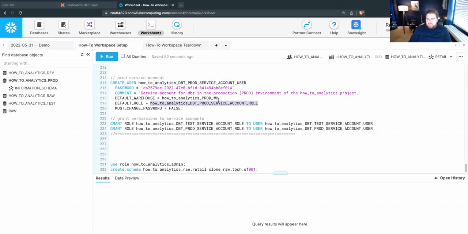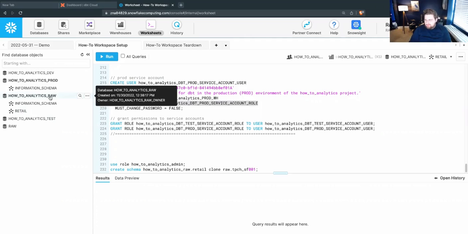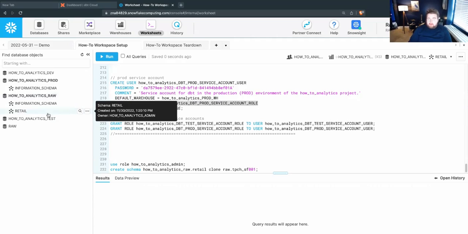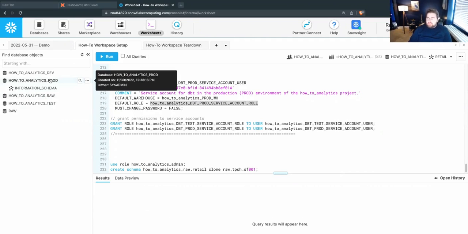I understand it. It's repeatable. It works across however many different environments I have. This role has access to read from our raw data, which could be multiple schemas, databases, but not right here. That's important. It does not have write access to the raw data. And in production, it has generally the ability to create, delete, or modify tables and views. I recommend letting it have the ability to manage schemas as well. Databases typically, though, it would not have that permission.